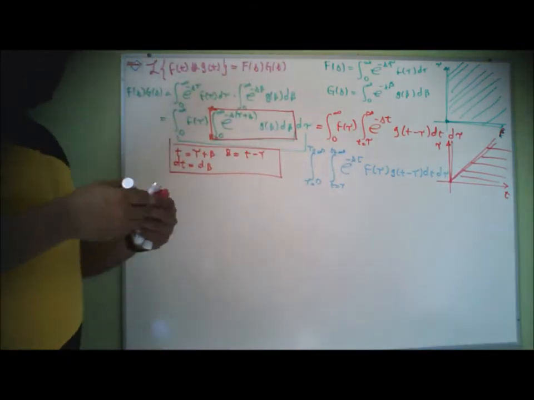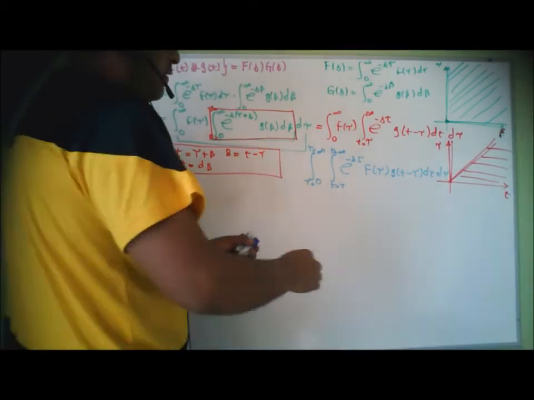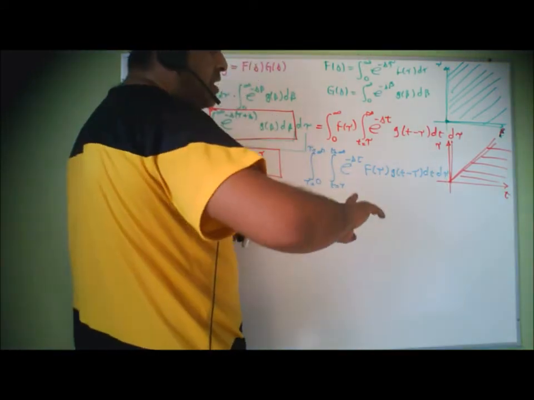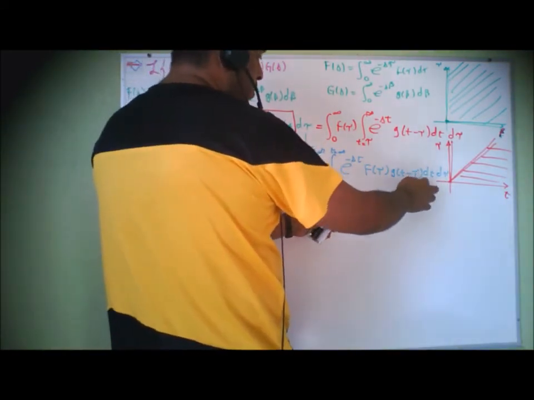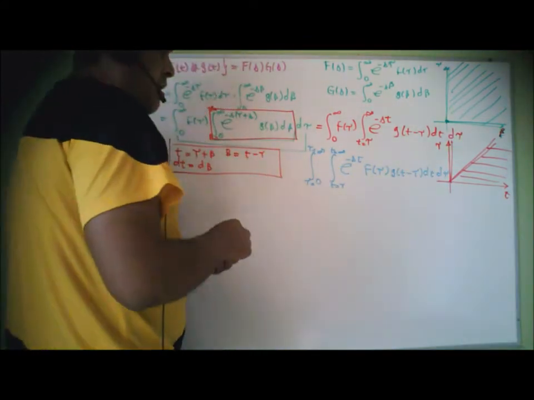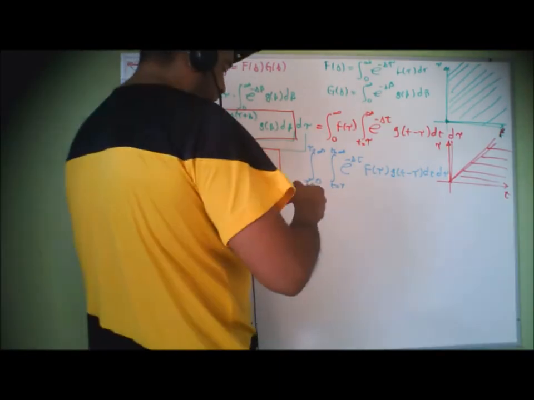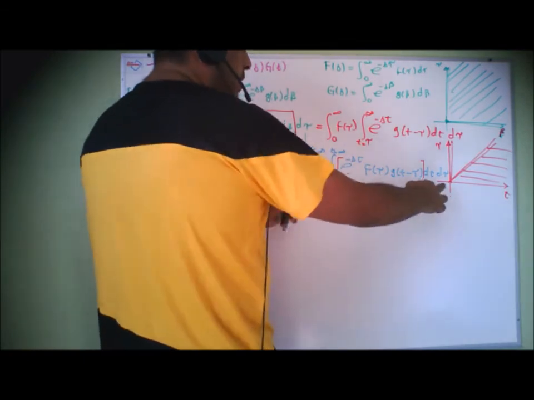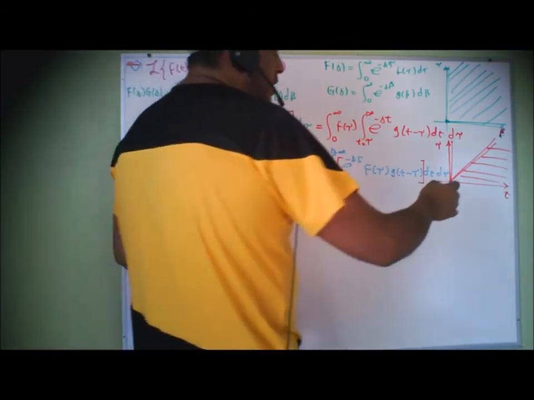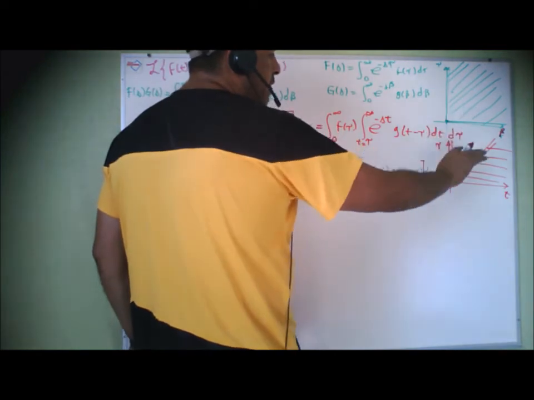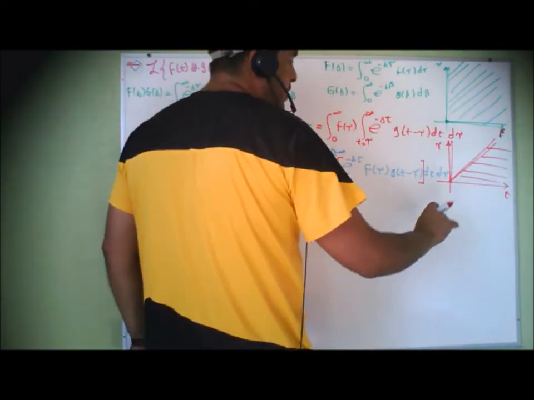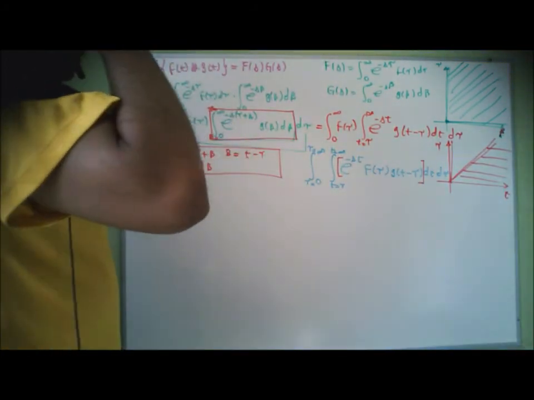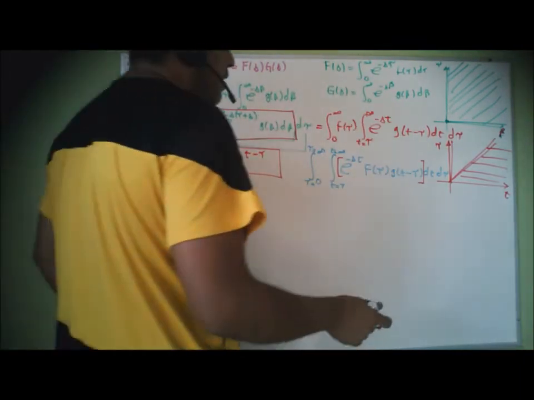What I'm going to do is a change in the integral order. So here first is the integral with respect to the time, and then with respect to the tau. What I'm going to do is make the integral with respect to the tau first, and then with respect to the time. Now, if we do that change in the integral, what is inside doesn't get affected. What is affected is the variables here and the region. So instead of going from 0 to infinity and then from here to infinity, I'm going to invert the integration order.